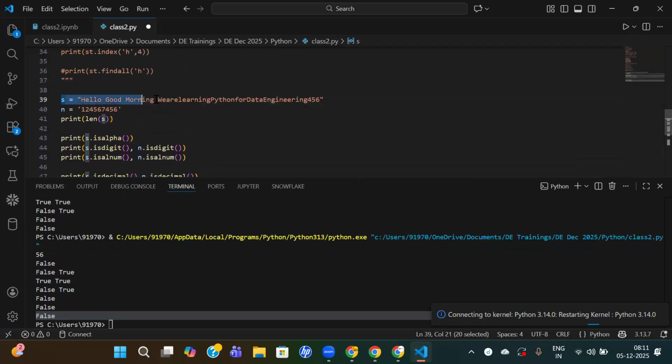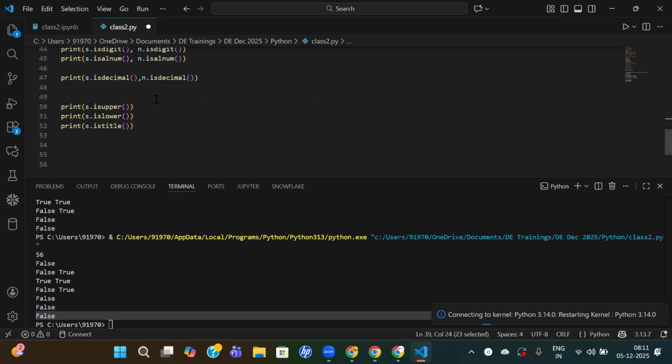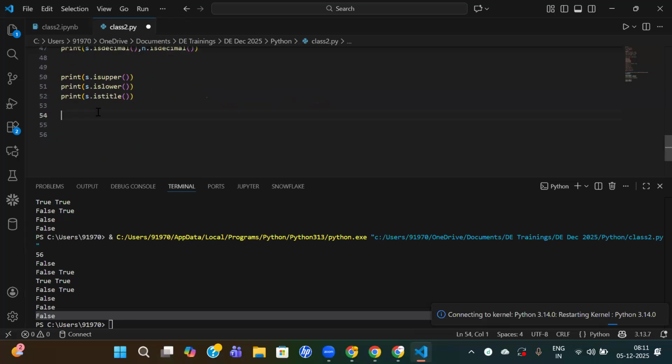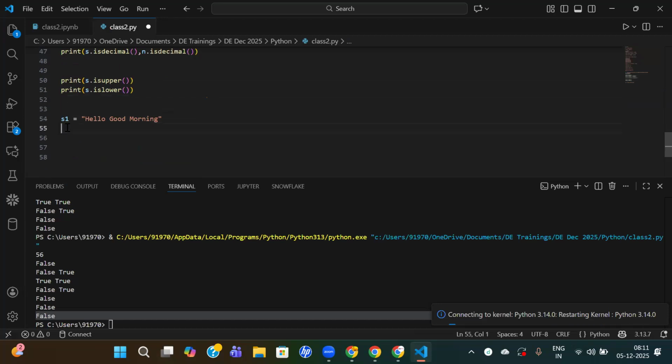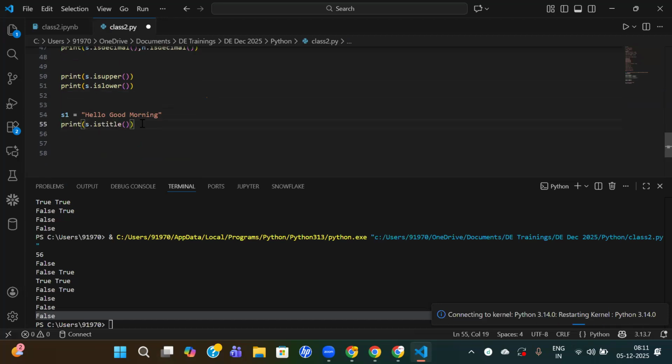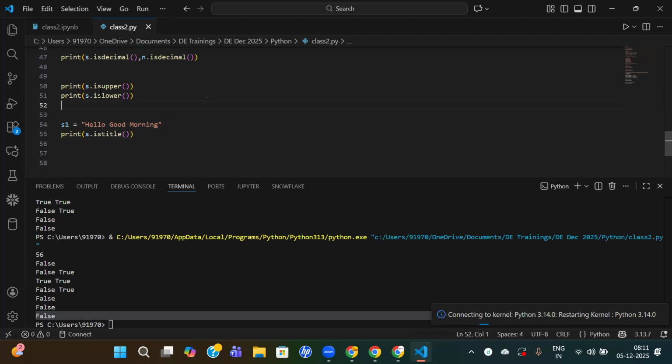Let us define another string. Now on this, let us do this title case. I'll comment till here.